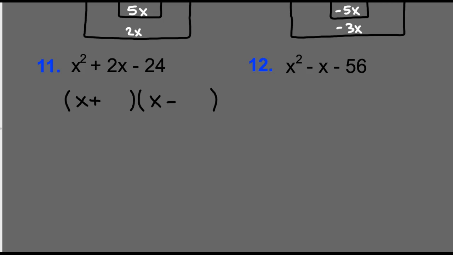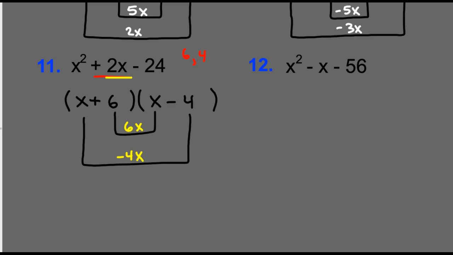Now you've got to be a little careful because we are going to use 6 and 4, but we have a middle term that is going to be positive, so I need to put the bigger number with the plus. So I put plus 6, minus 4, to make sure that I get my signs the right way. When I double check this, I got a negative 4x on the outsides, a positive 6x on the insides, and those add up to positive 2x. So when the signs are different, you've got to be a little careful of what goes where.